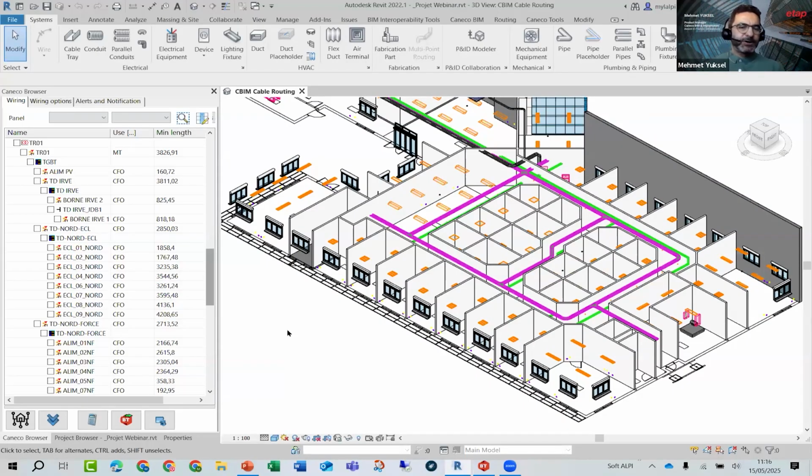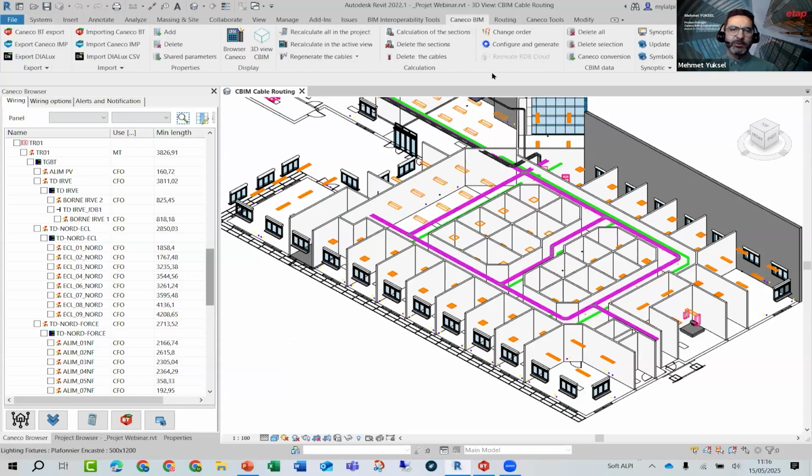As I said in the first part of my presentation, Caneco BIM is a plugin to Revit. That means I work inside Revit. Here I have Revit 22. We are compatible with Caneco BIM from Revit 21 to Revit 25. And in September, we will have a new release to ensure the compatibility with Revit 26.